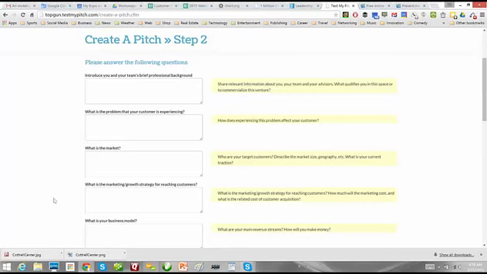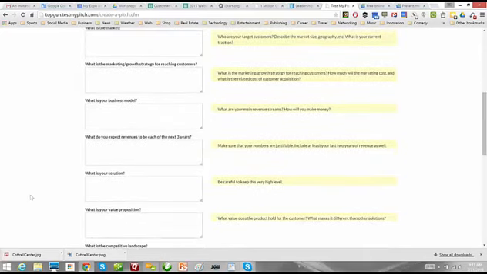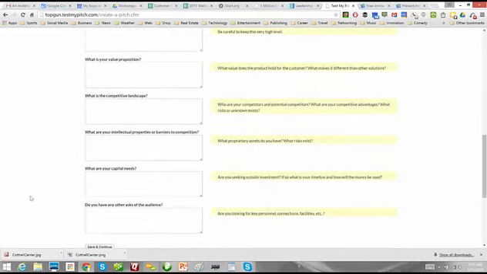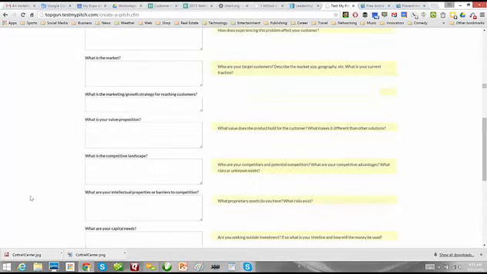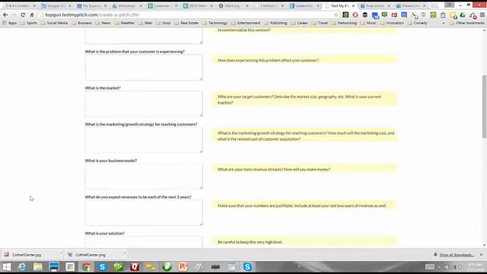And the whole goal of this is to help you very quickly get the basic ideas around your business and relative to your pitch down on paper or down on electrons really quickly. And so, again, this is the drafting process. So it's really about just answering these various questions, putting in whatever responses are appropriate. And it doesn't have to be complete thoughts. It can be even phrases or whatnot. But the whole idea is to get all those thoughts down in one area. The more clear and well thought out, the better.